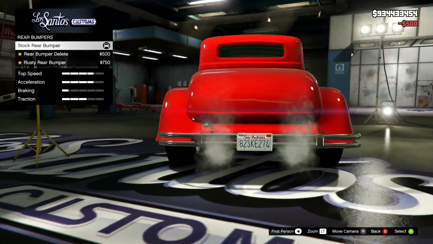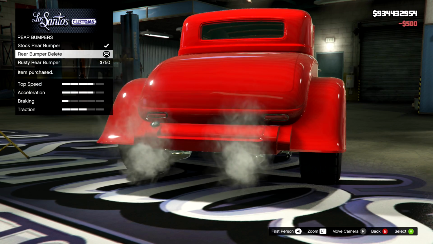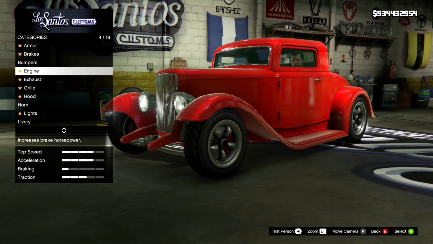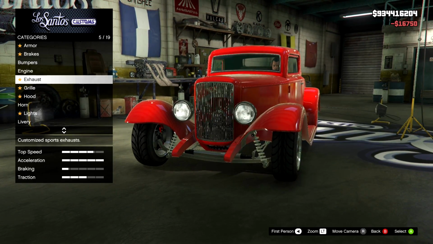Then on the rear bumper, we have the stock. We have the rear bumper delete once again, and then we also have the rusty version. Oh, this is going to be good. I'm going to go for the rear delete again on this one as well. Then moving on to the engine, let's just go for the level 4. We're not really going to be doing a performance test with this, just like we don't really do with many of the cars in here.